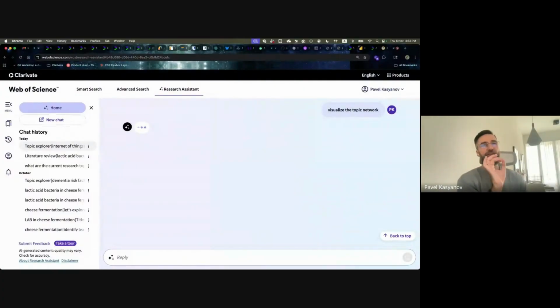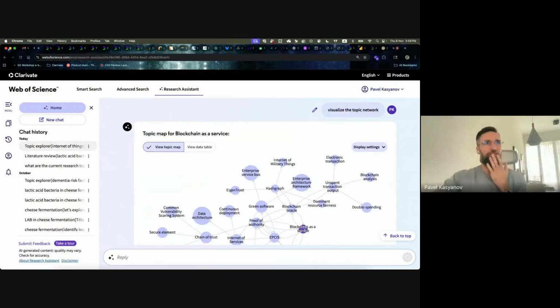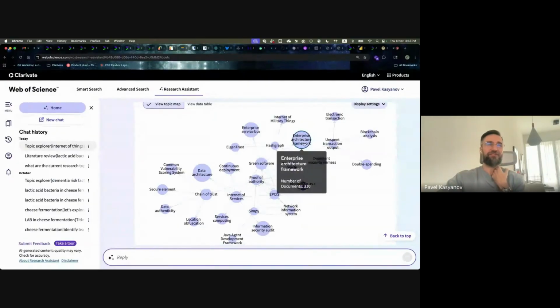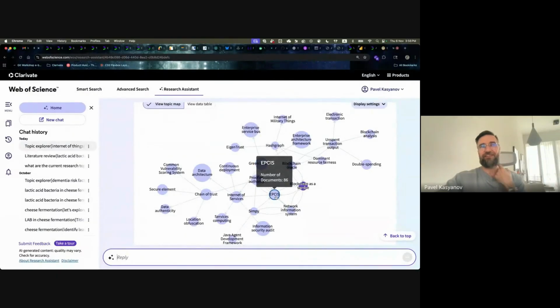And this way it's going to plot different terms that I used in this topic. Yeah, there we go. So like green software, for example, it is citing the documents that contain the words enterprise architecture framework, and it cites the documents that contain the acronym of EPSIS. But at the same time, the documents that contain this acronym also cite back the documents on green software.